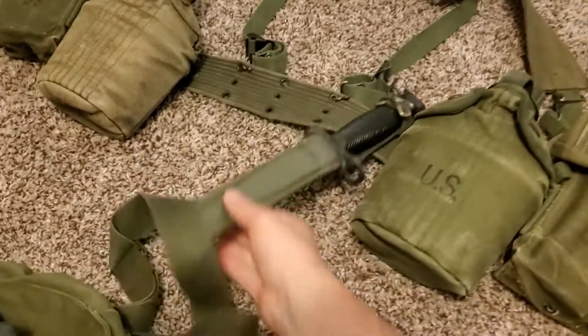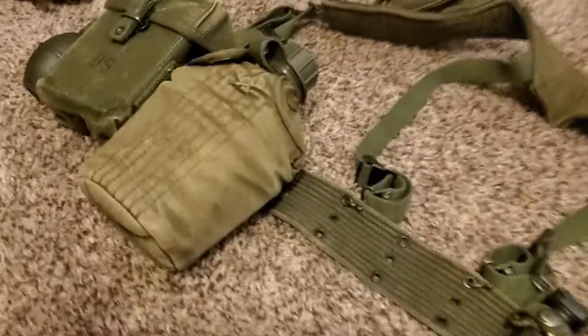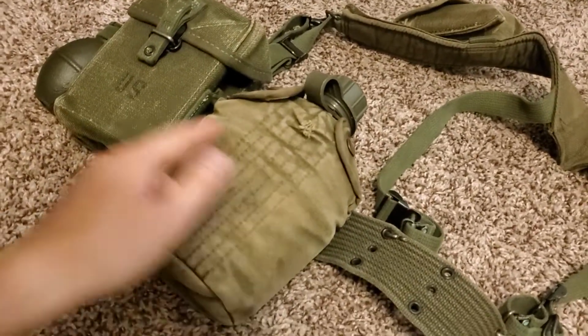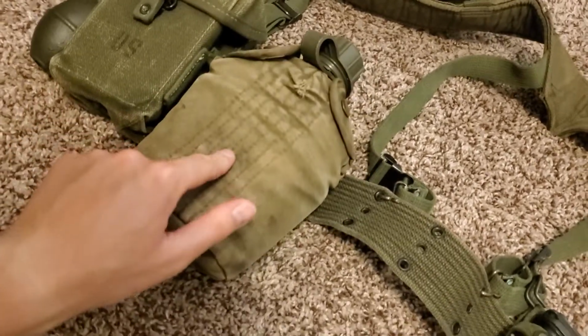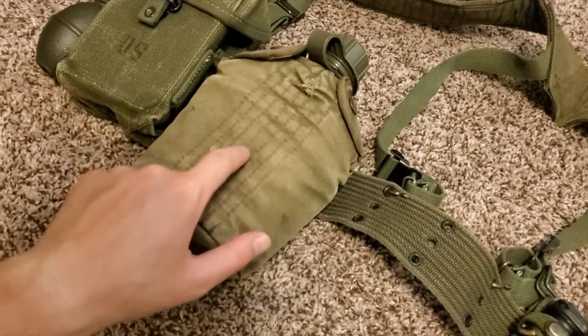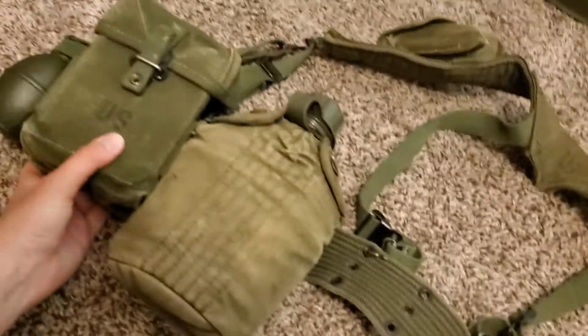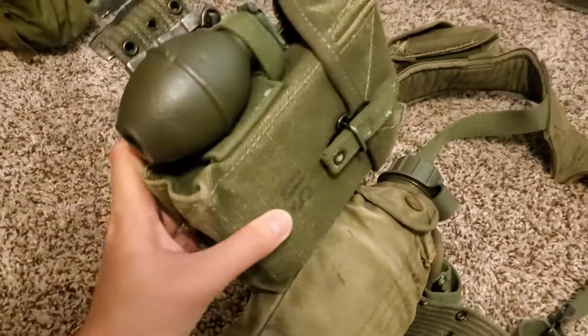M56 cover, bayonet. I believe this is actually the Australian canteen cover, which I think is really cool. I don't know if these are valuable or not. I know they're rare. Maybe they're valuable. I'll try and sell it. So if somebody could let me know what kind of price range they are, that'd be cool.